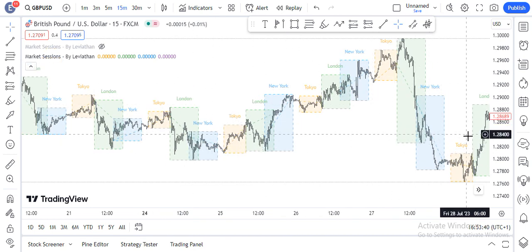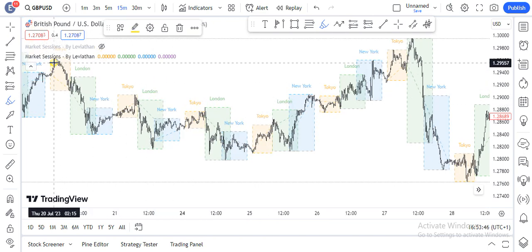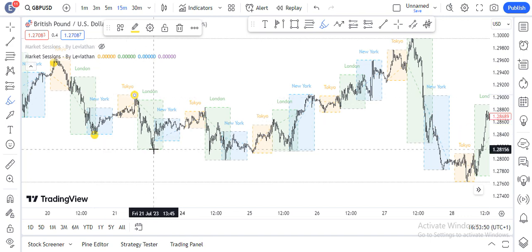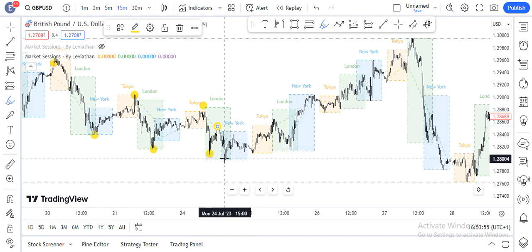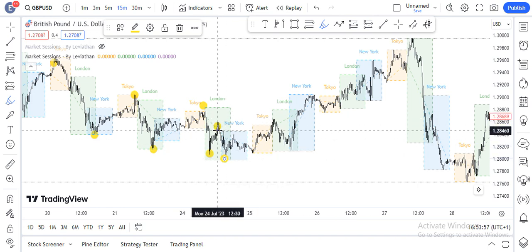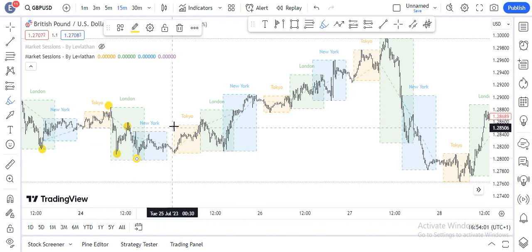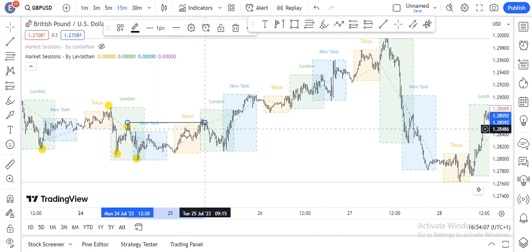So at this point, let me start by illustrating the downtrend in this market. We had consistent lower lows and lower highs being formed: lower high, lower low, lower high, lower low. This was the most recent lower high in the market. For those who trade with market structure shifts, once this particular high is taken out, this is going to be your market structure shift.